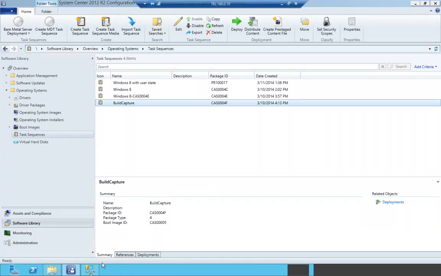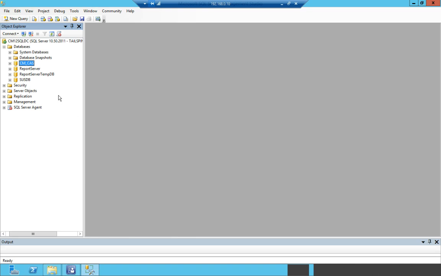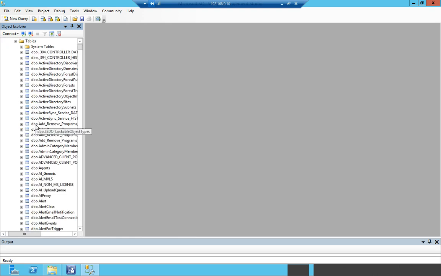So the first stop, we're going to spend a lot of time just looking at SQL today. First thing I want to show you is just an example of how we now break things apart in the database. Now again, what I'm showing you is not to encourage you to go change things here, but just to learn how the system works, right? Knowing how it works enables us to be able to work with it more effectively, troubleshoot it, that kind of thing.